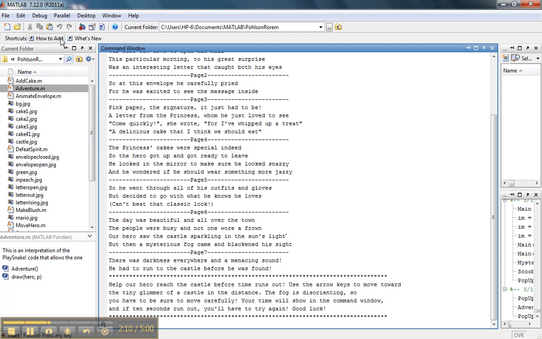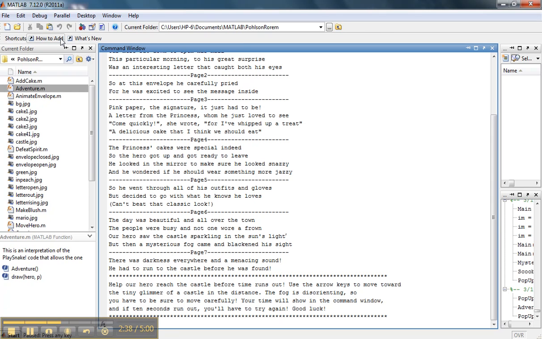There's three major differences. One is that the game is on a timer. You have to get to the objective castle pixel within 10 seconds or the game will close and you'll have to start over with the castle respawning in a random location. The fog is disorienting, so there's a little bit of a lag on your key presses because you need to make sure you're moving carefully when you can't see in front of you. And instead of like a snake that moves smoothly, you have to increment your movements with a single press of the keypad.